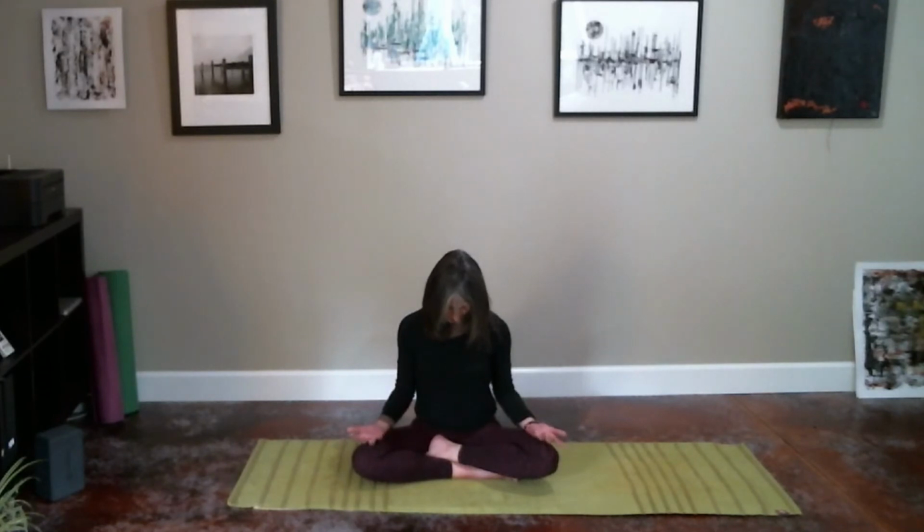And now as you inhale, reach your arms up towards the ceiling. And on your exhale, interlace your fingers and bring them to the back of your head, base of your skull. Open up those elbows on your inhale and see if you can lean your head into those hands and pause here.